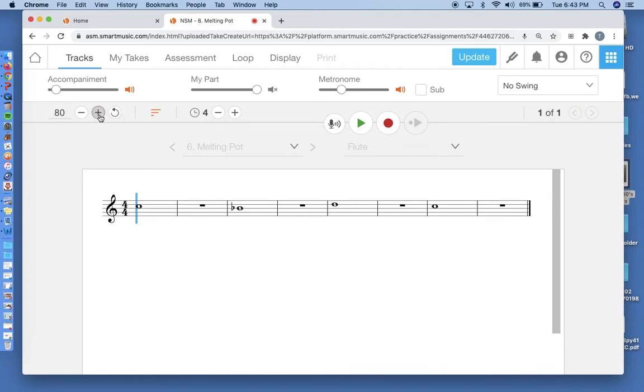All right, so what we are going to do is try an assignment. Let's say I've practiced the song and I feel really confident in my notes. I'm going to press the red button because I'm ready to record. In this situation, I'd have my microphone plugged in. I'm sorry, my headphones plugged in.